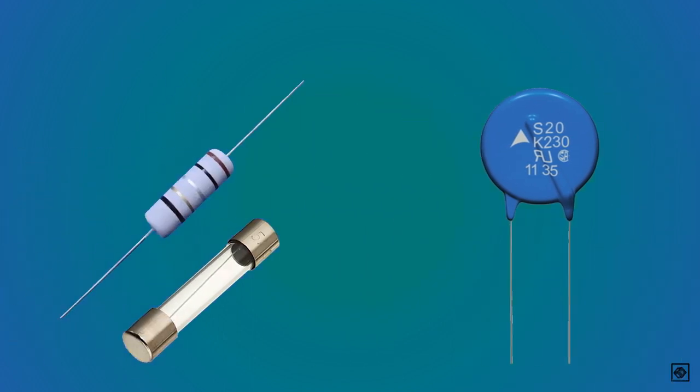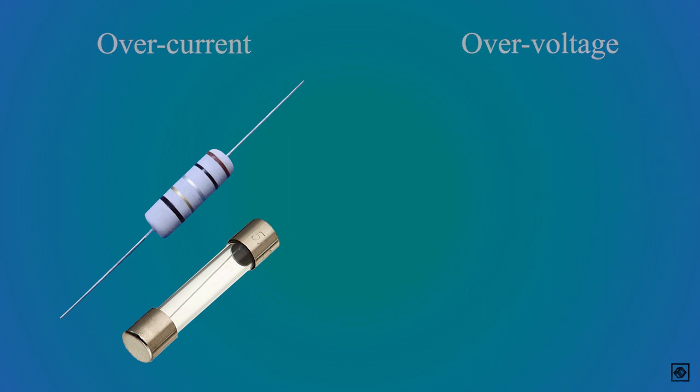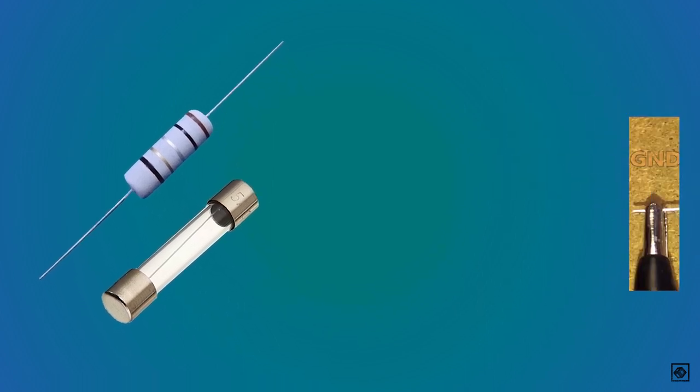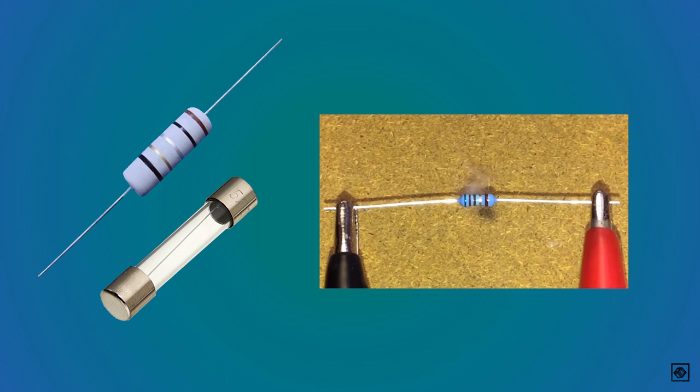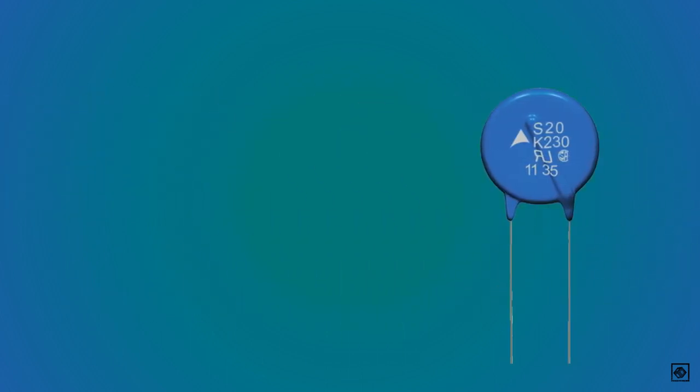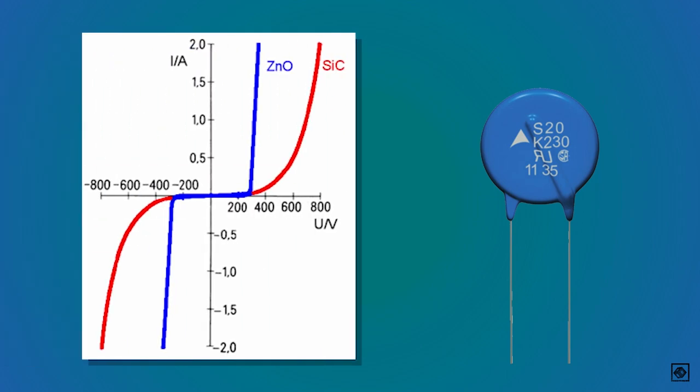Then we also have some resistors to protect our circuits from overcurrent and overvoltage. First, we have is a fuse. It is made of such material that has characteristics of fusing without flames or without excess heat generation when the current load jumps suddenly more than required, thus protecting from overcurrent. And then this is a varistor. It is made such that its resistance varies with the applied voltage. As the voltage across the varistor increases, its resistance decreases allowing more current to flow through itself, thus protecting the circuit.